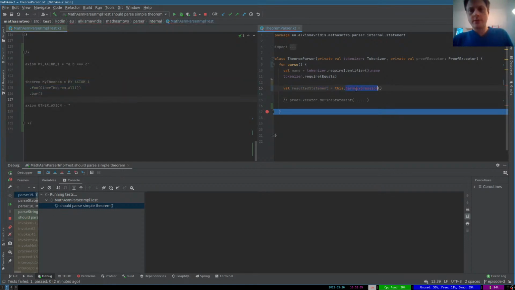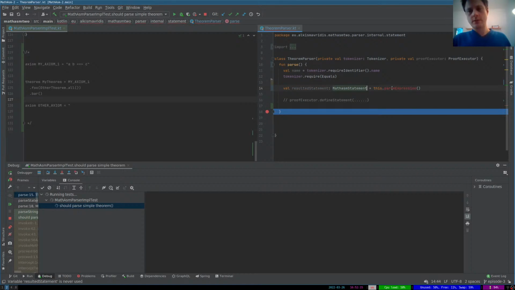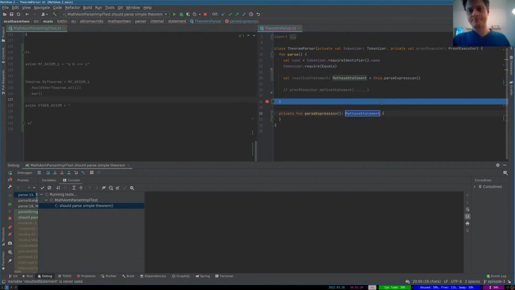And yes, we need this to be a MathAsm statement. And now we will create that, and after, we will have to define that statement.